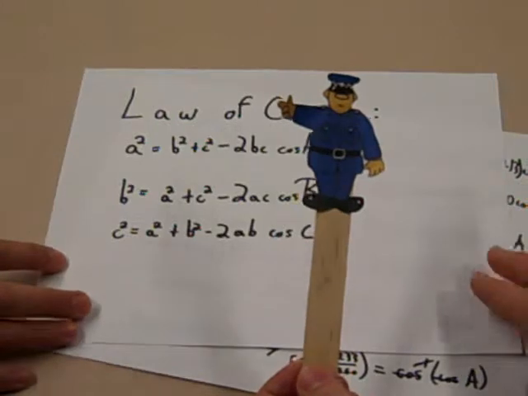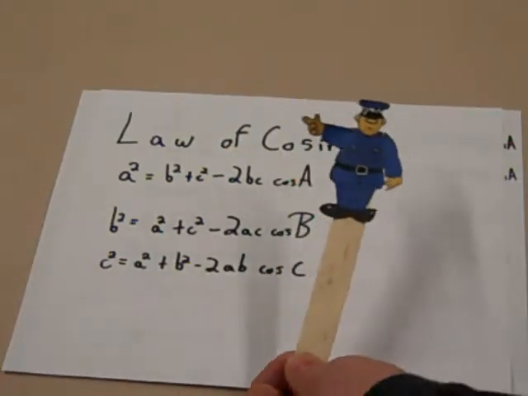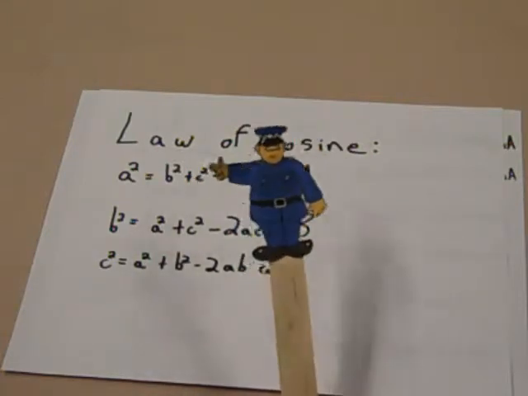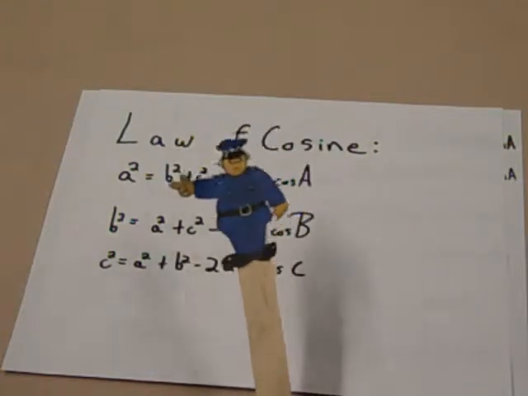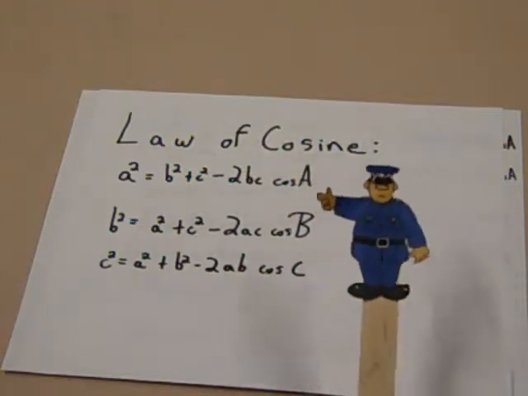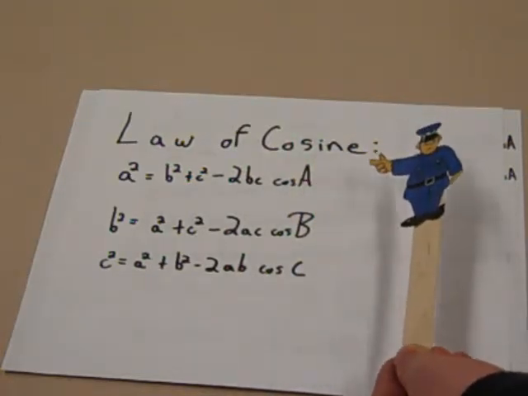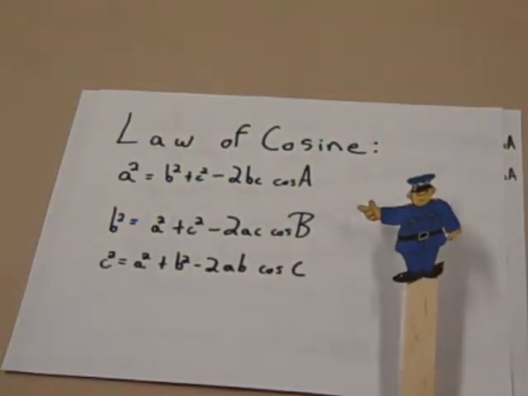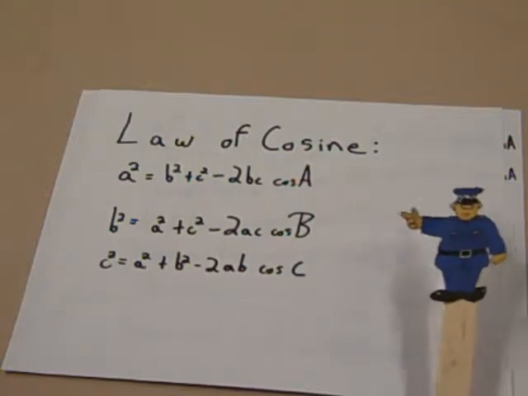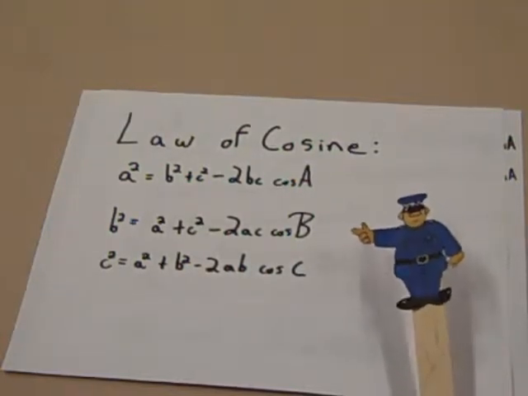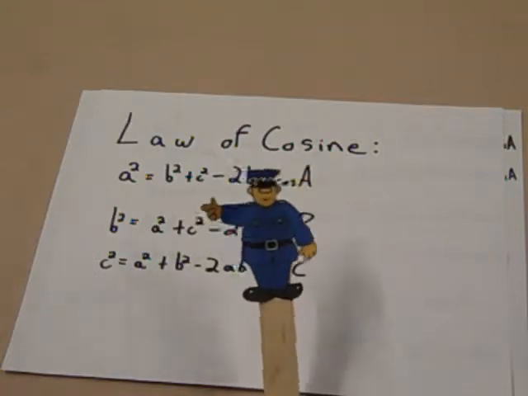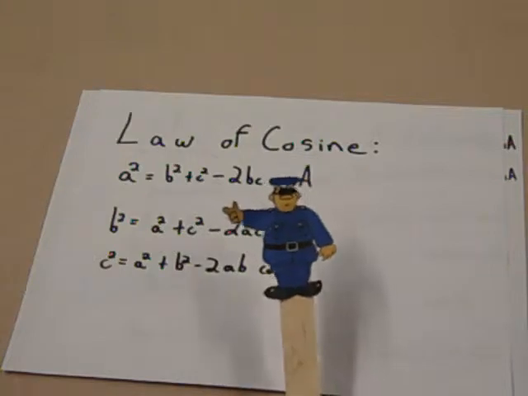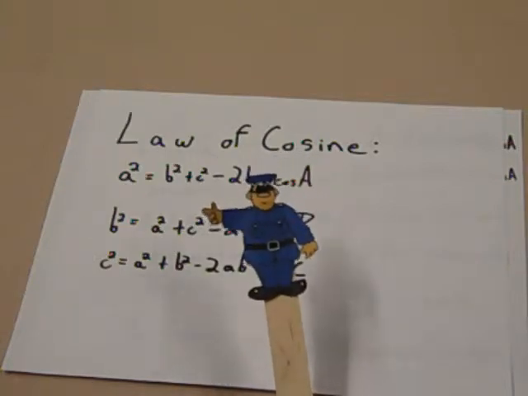First, the triangle must be side, side, side, or side angle side, as in three sides are given, or two sides and an angle in between are given. Now one can put this information into the three formulas of the law of cosines. A squared equals b squared plus c squared minus 2bc cosine A, b squared equals a squared plus c squared minus 2ac cosine B, or c squared equals a squared plus b squared minus 2ab cosine C. By simply replacing values that you have in your triangle into this formula, you can now solve the rest of the sides and angles through other methods, such as the law of sines.